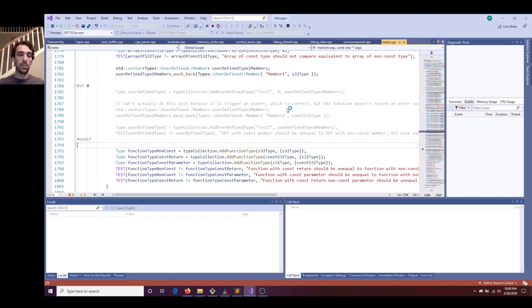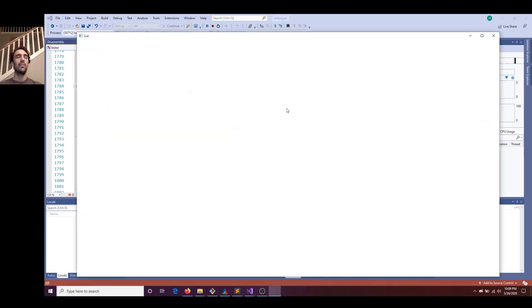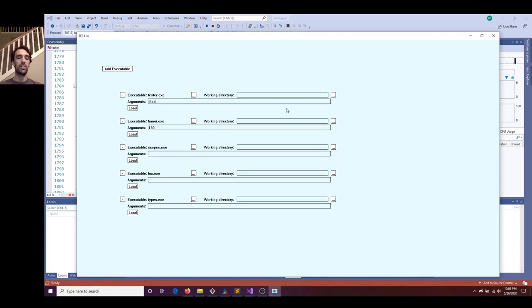This might not work because I just messed around with it. Actually, this is almost certainly not going to work, because I just messed around with a pretty foundational aspect of how Lux works, its memory cache. And so I'm just going to go ahead and expect this not to work.